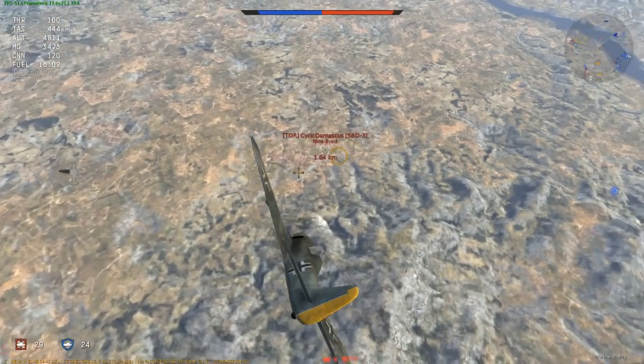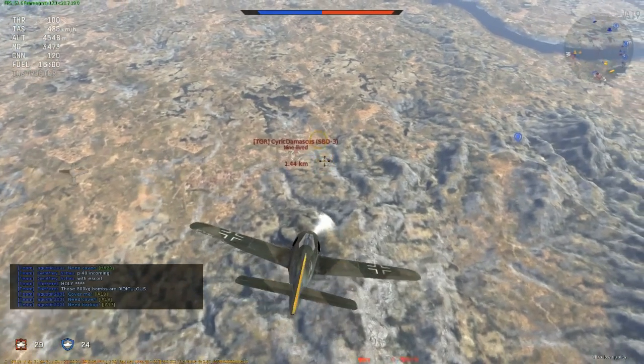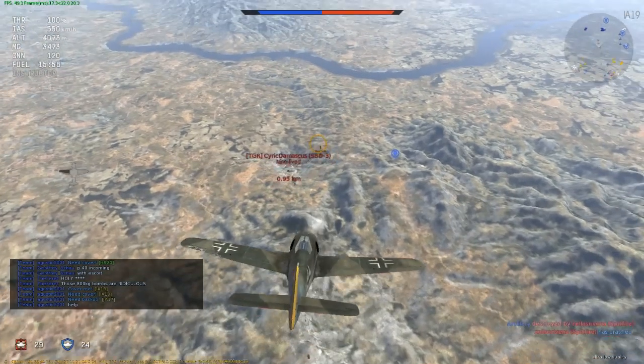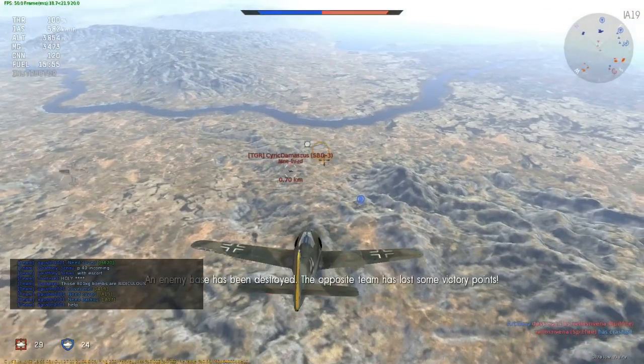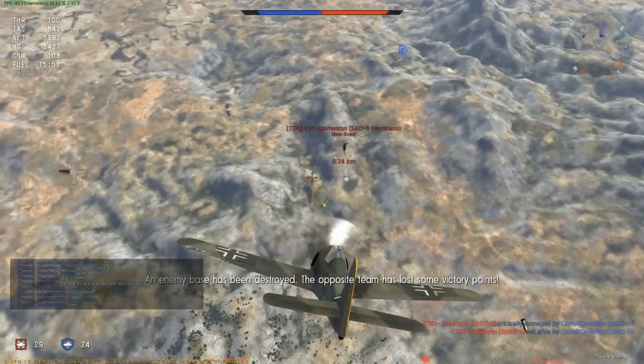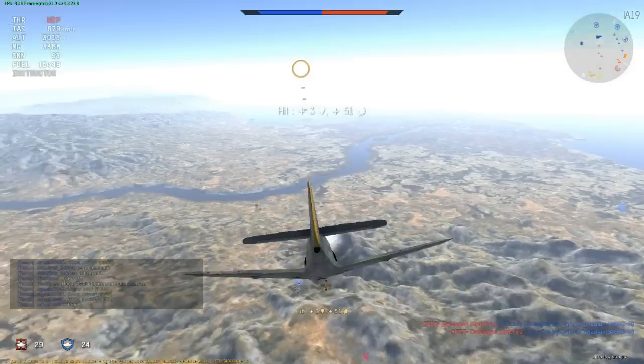Here's a Dauntless, and I immediately move to attack. And now that I'm still over friendly territory, as soon as he sees me, he can dive because he's so close to his targets. He doesn't care at this point if he loses his altitude. And that's what makes bombers hard to kill if you let them travel this far across the map.